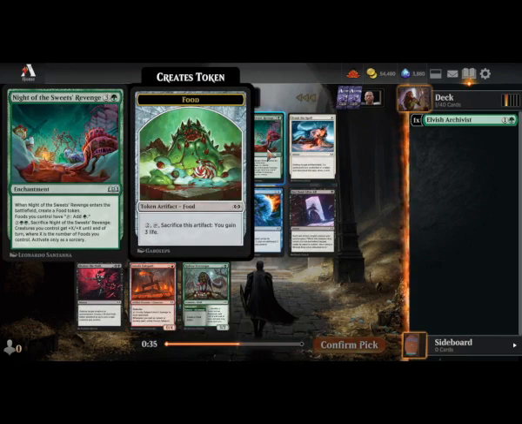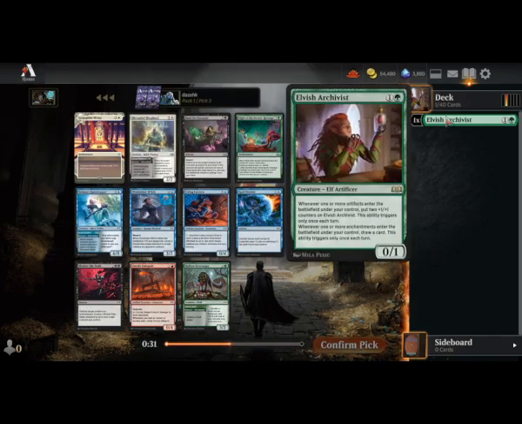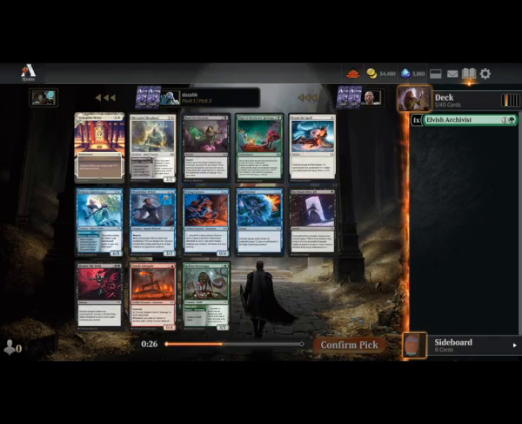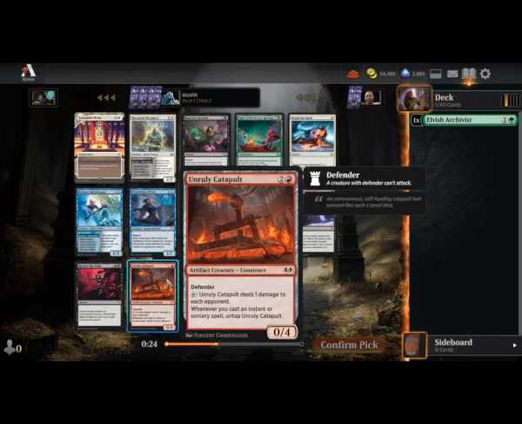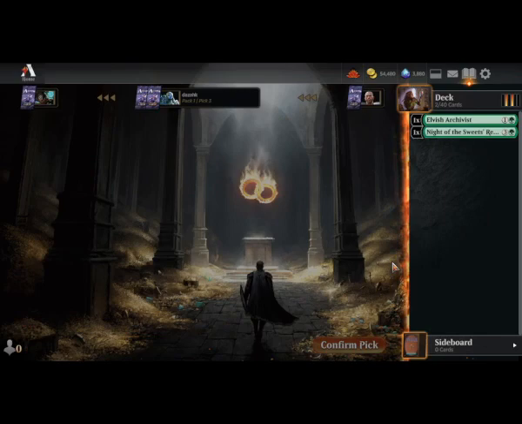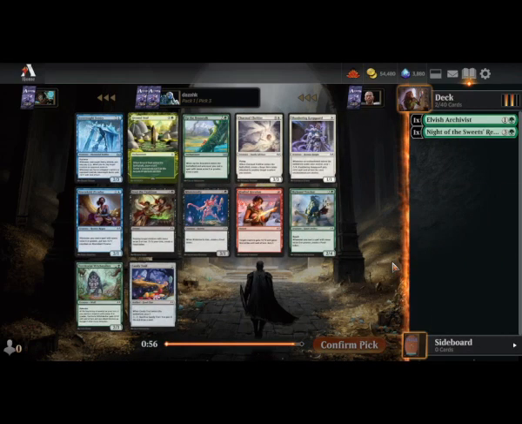Knight of the Sweet's Revenge is an enchantment that makes an artifact, so it'll actually be two triggers on the Archivist. It's in the same colour as well. I think I want to do that. We might try a green and black food deck this time.